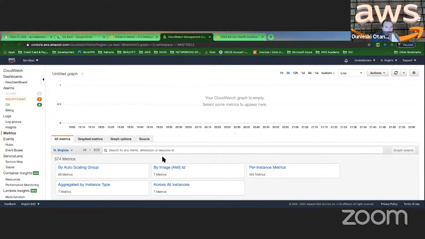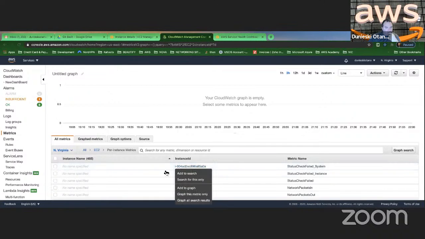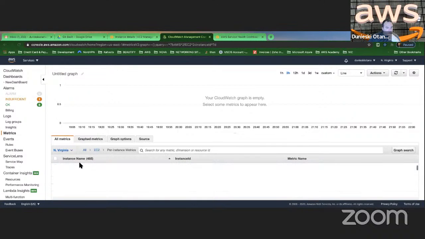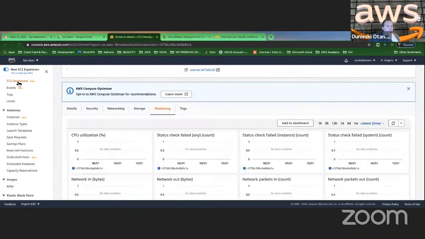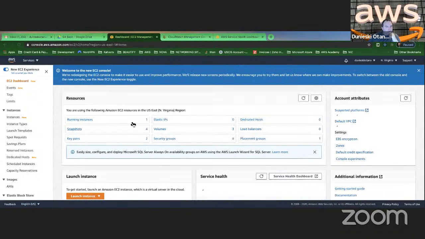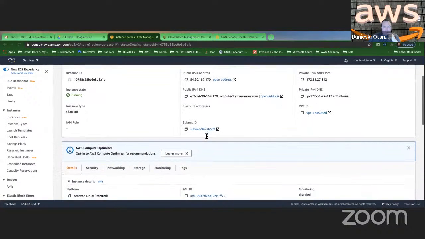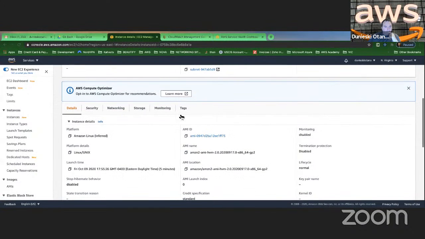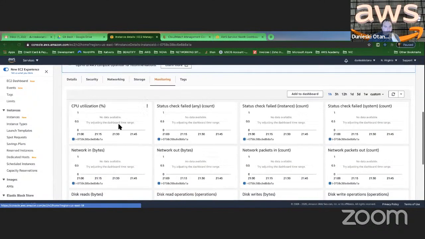EC2, this EC2 per instance metric, this one. Where's my instance? Did it update already? So it's running, right? It's running. Monitoring is here. We're going back to the same thing.